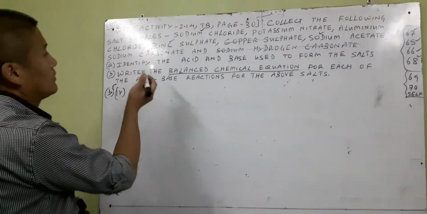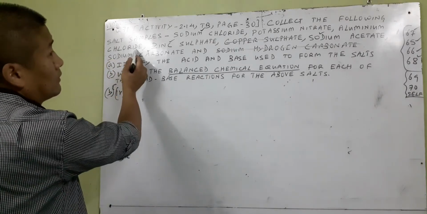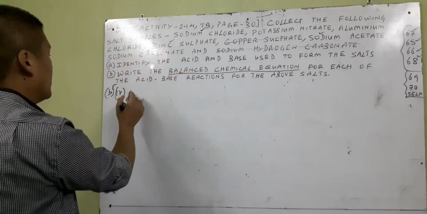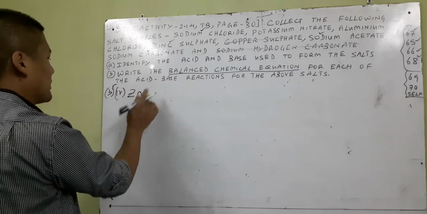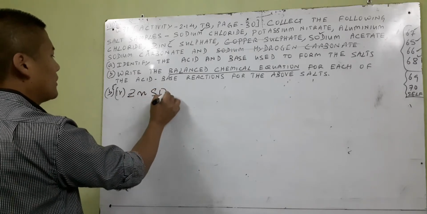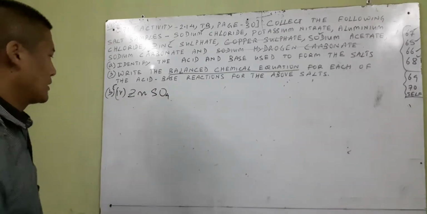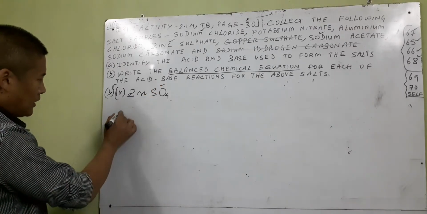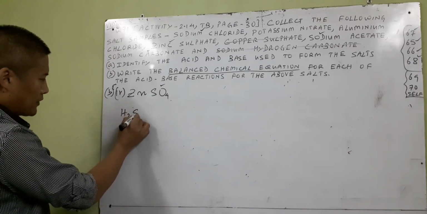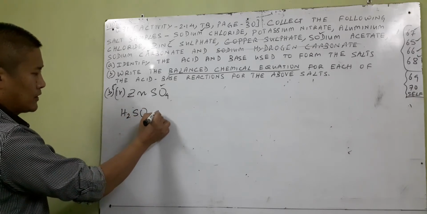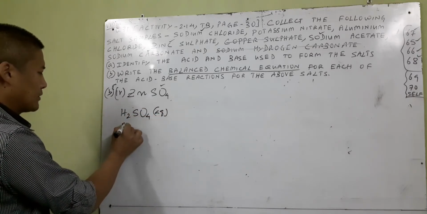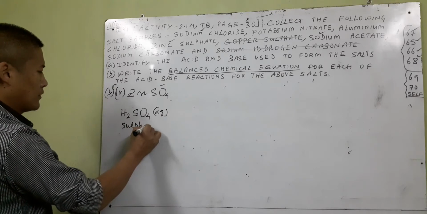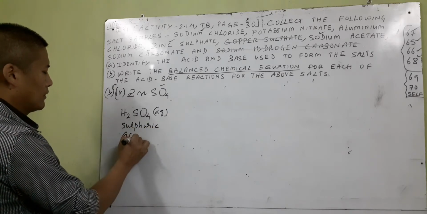Number 4 is now, just now we did aluminum chloride. Let us go to zinc sulfate. Zinc sulfate formula from your starter, if you remember, Zn2 plus SO4 2 minus, so 2 cancelled. As we said, the acid comes from the negative part. So this one, the only acid having SO4 radical is H2SO4, which is sulfuric acid. So you write that one, sulfuric acid.